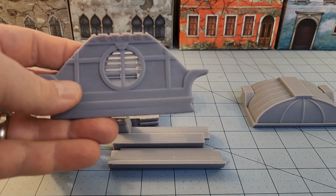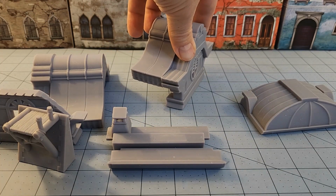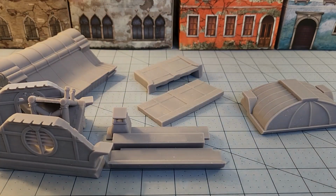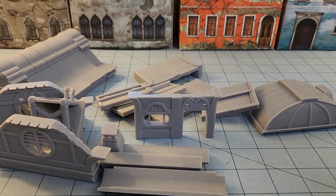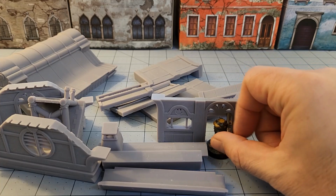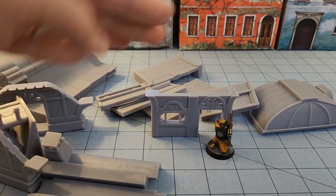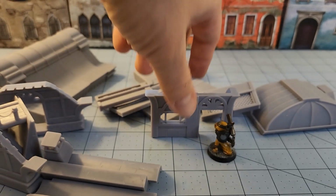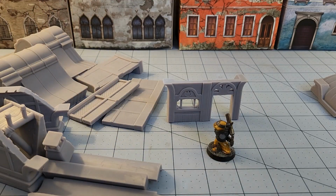We need walls. Here is the other rooftop section. It's going to go like that. And here we go. Walls, and wall with a door. Now, here is one issue I noticed after printing this. Since all of my figures are based, well, I guess he fits in okay. That's been a big pet peeve of mine, is that sometimes models are designed from foot to eye level for models, but then they don't take that into account when building scenery, when all of those figures are based on who knows what.